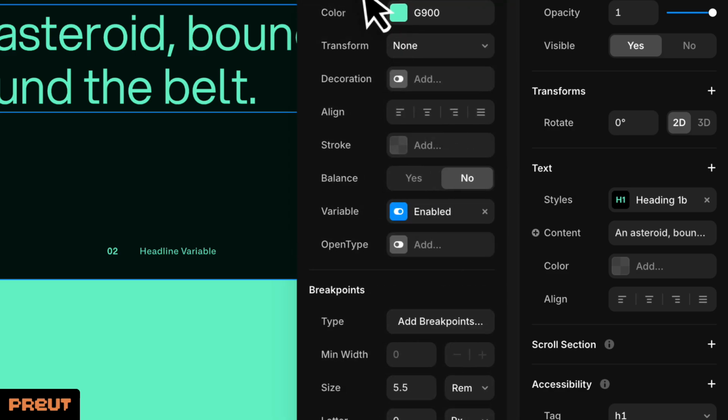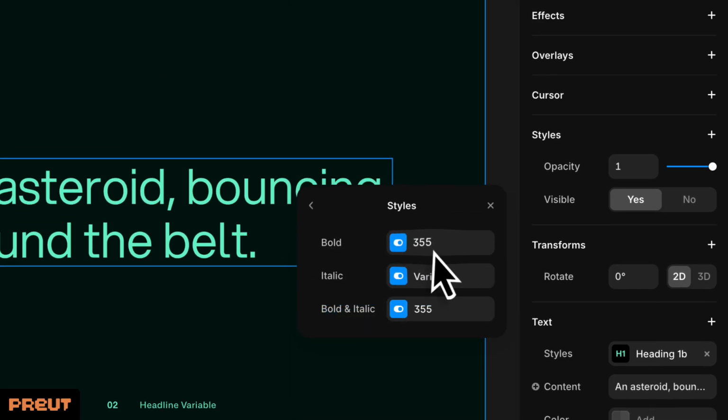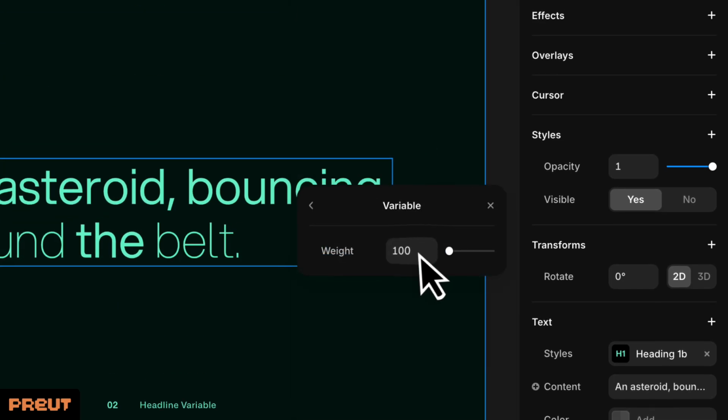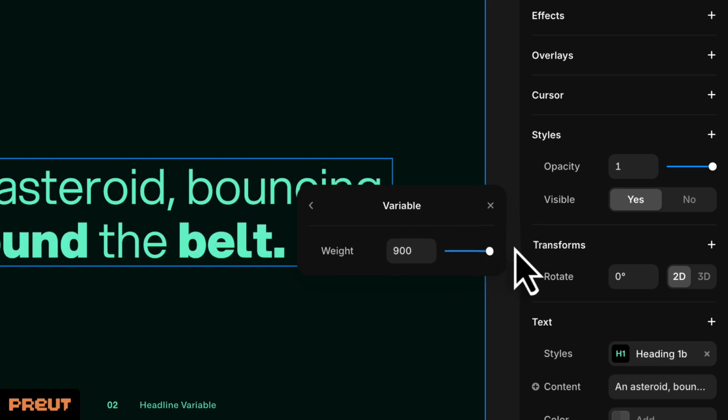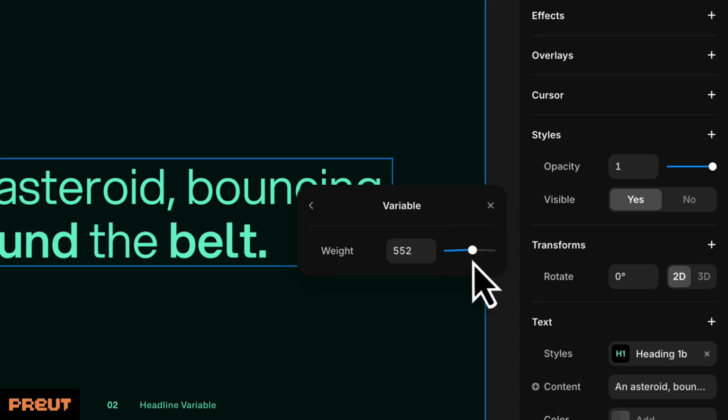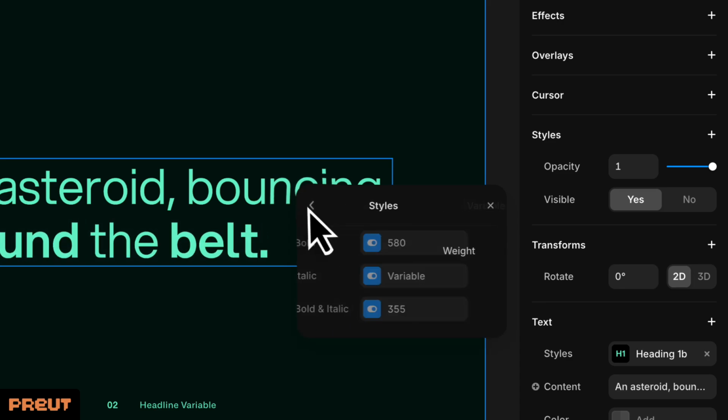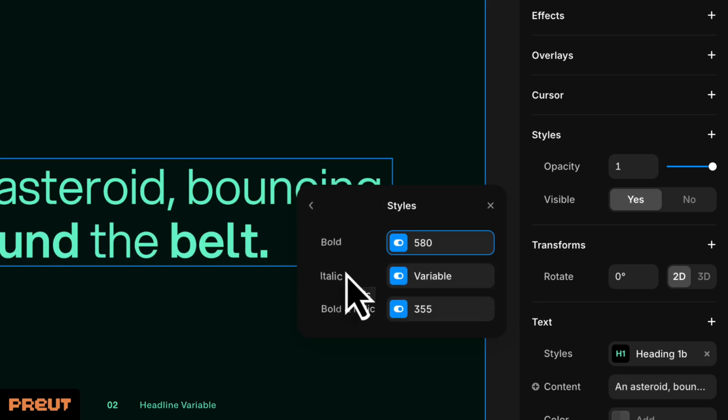We're going to go ahead and access the styles. And now, the lower the number, the lighter the weight. The higher the number, the higher the weight. So for bold, I'm just going to make it nice and chunky. Here is another little bit of a weakness. Since Framer does not allow you to access any font outside of the family, if you do not have italic baked into your variable font, you don't have access to italics.